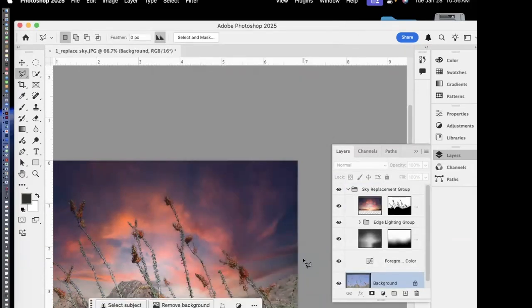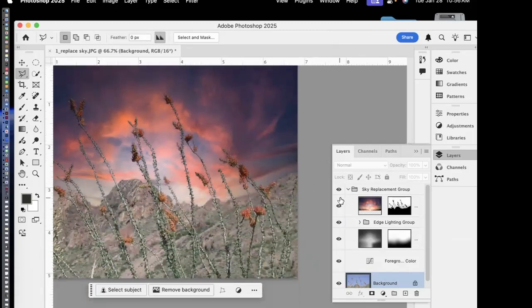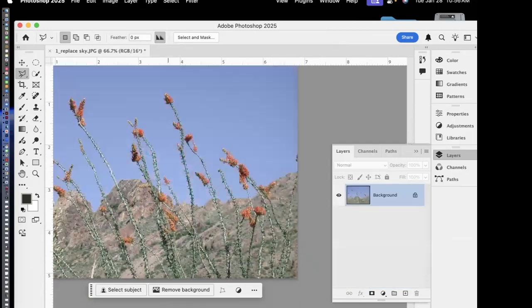Oh my goodness. I can't tell you how many times I replaced a sky behind the administration building because it was a plain, flat, uninteresting sky. And then I put another sky behind it. But it was a lot of going in there and masking. Now you can do it in practically real time. So just play with some of those different ones because it's absolutely amazing. It's hard to choose just one.